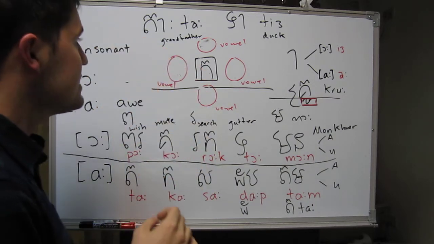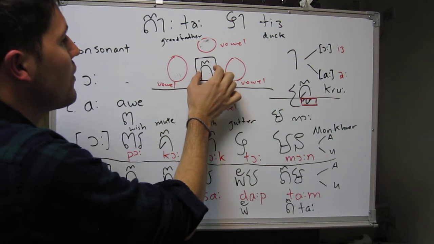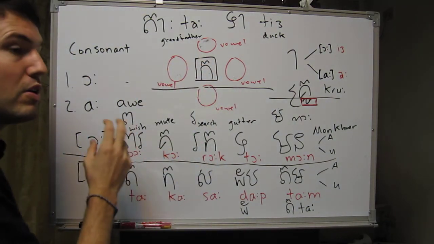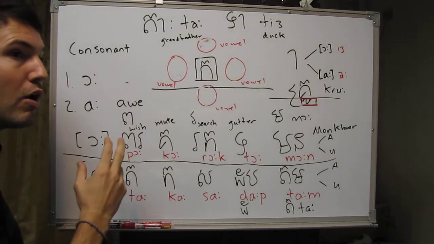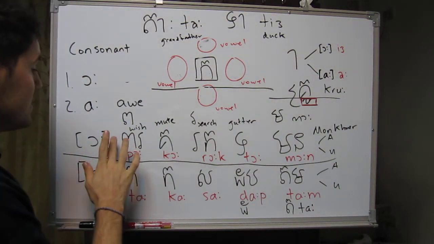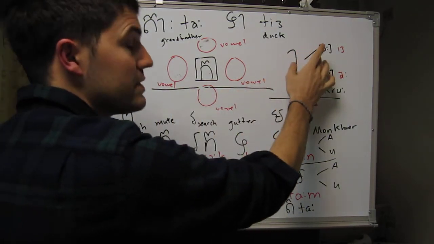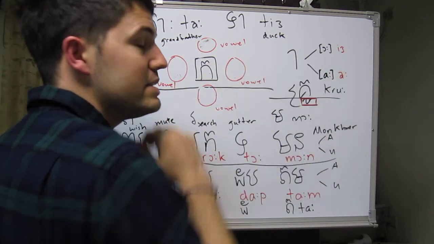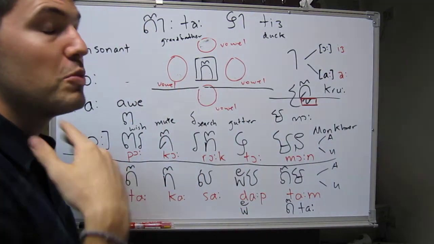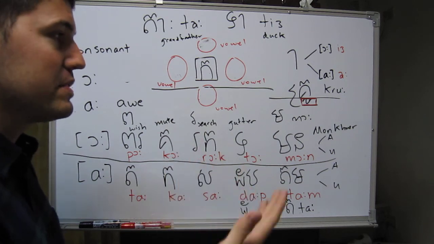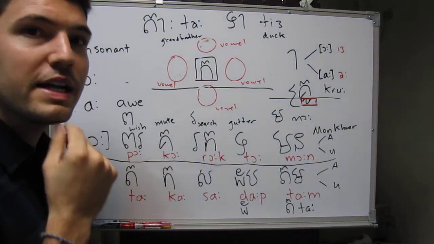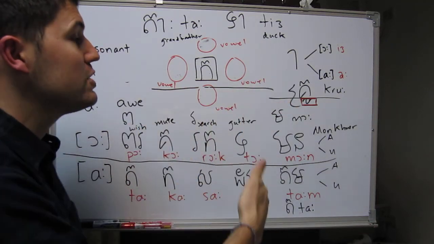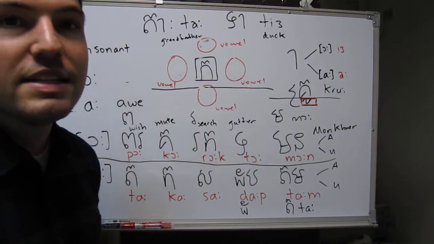Next, you also need to decide what consonant group this consonant belongs to. Does it belong to the consonants that carry an innate "ah" sound, or the consonants that carry an innate "o" sound? If it belongs to this one, then the vowel will be pronounced one way. If it belongs to the bottom one, the vowel will be pronounced a little bit differently. Each vowel will have different pronunciations, and we'll go over that in future lessons. Again, it sounds a little difficult right now, but it's really not. Once you learn these simple rules and how vowels are pronounced within each subgroup, it's not that bad at all.